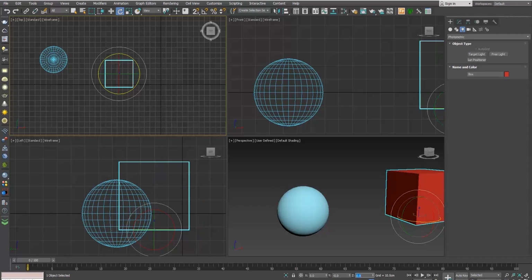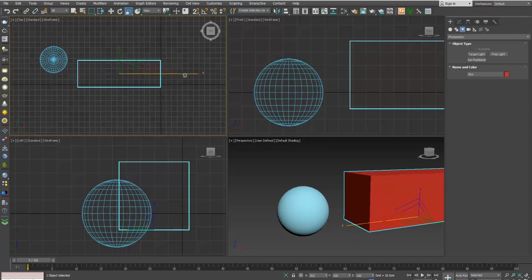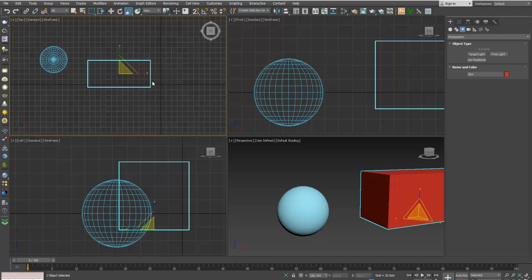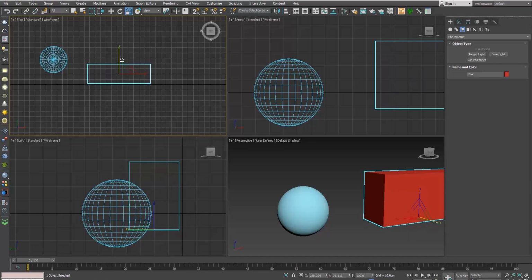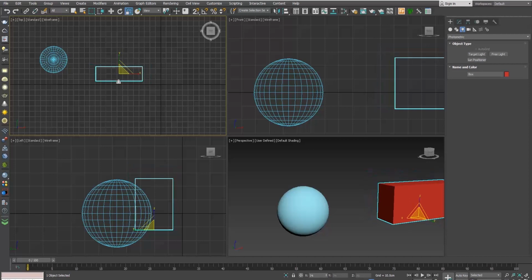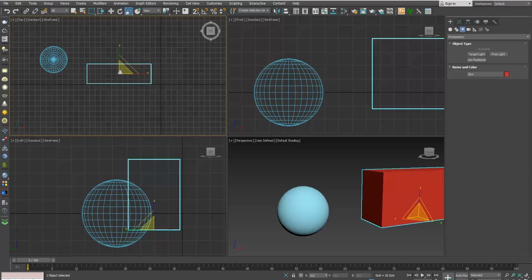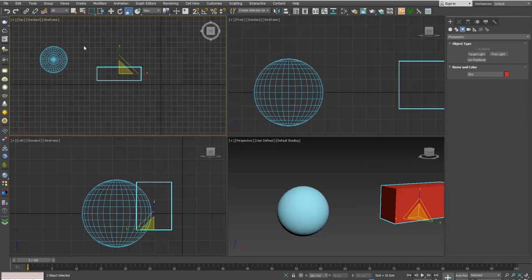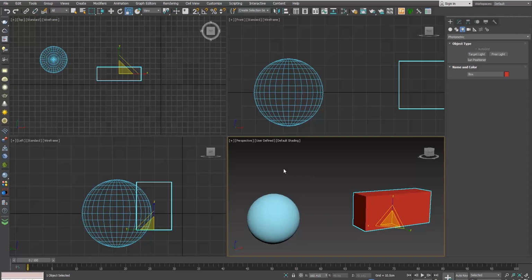Lastly, we have the select and scale command. Go to the top view and select the box. If we click on the red arrow, we scale the box along the x-axis, and if we click on the green arrow, we scale it along the y-axis. Moreover, we see two triangles, a highlighted yellow one and an outline yellow. If we click and drag on the highlighted yellow, then we scale the box over the x, y and z axis simultaneously. So please also check the perspective view while you are transforming your object.